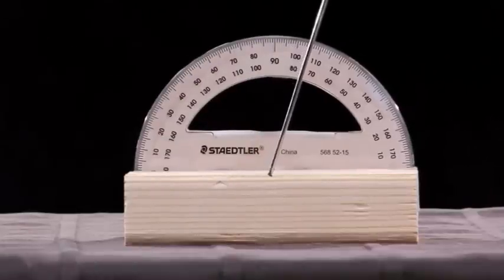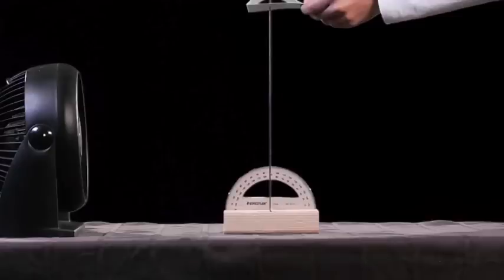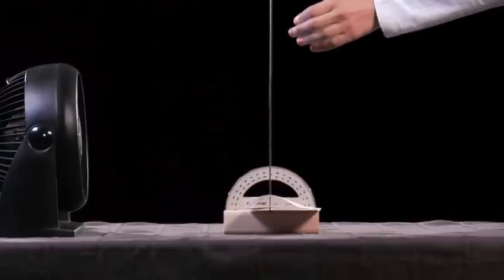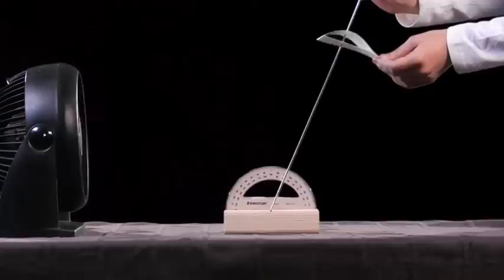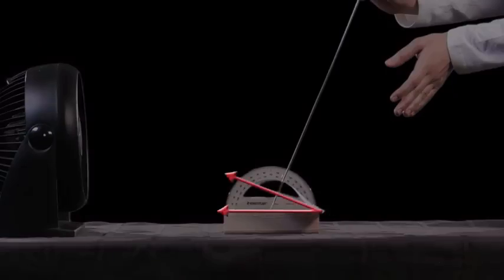With this setup we can see how the lift changes on our airfoil at different angles. Place the wood block in front of the fan, place the rod on the line, and hold the rod at 90 degrees or straight up. What you've basically created here is a wind tunnel and airfoil. Before we turn the fan on, watch what happens as the airfoil is dropped without any movement of fluid around it at the 90-degree mark — we see it drop straight down with very little resistance. The same is true at a larger angle. The angle between the cord of the wing and the relative wind is known as the angle of attack.